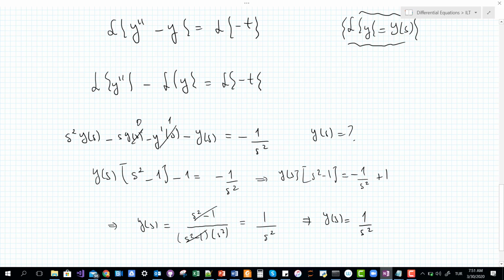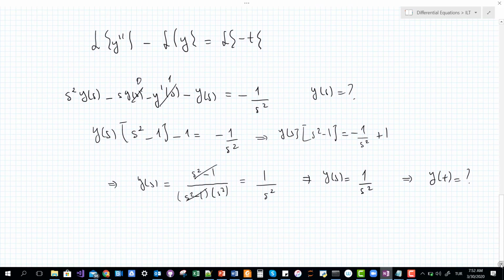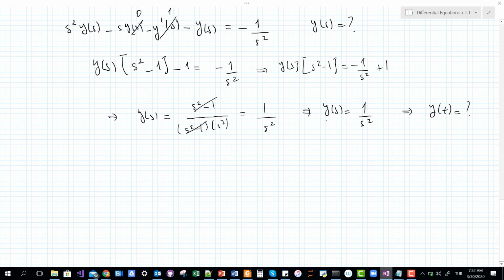But my purpose was to find out the solution to this differential equation. Is that correct? What is the solution to this differential equation? If you remember from all the discussion we have done so far, the solution is, as you know, y of t. But look at that. I need y of t, but what I have is Y of s. Can you please pause the video and ask yourself, what is the relation between the Y of s and the y of t? As you know, the Laplace of y of t would give you the Y of s. But you have the Y of s, and you need y of t.